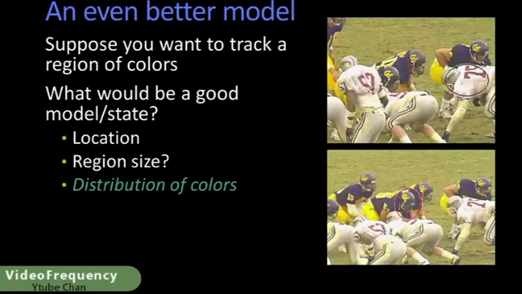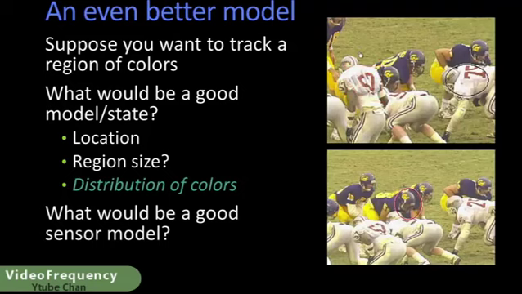Right? So if I look over, let's say, I won't do that region, I'm going to do this region over here, right? There's some white pixels, there are some reddish pixels, there are some brownish pixels, and as that player moves, the shape will change into form, etc. But the overall distribution of colors might be quite similar, right? And in fact, what you have to say is, well, what's a reasonable sensor model? And we're going to get to that next time.